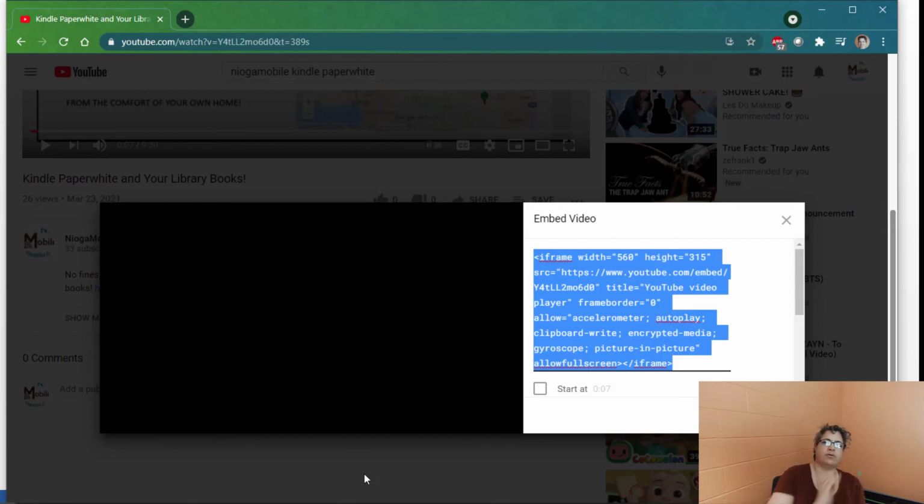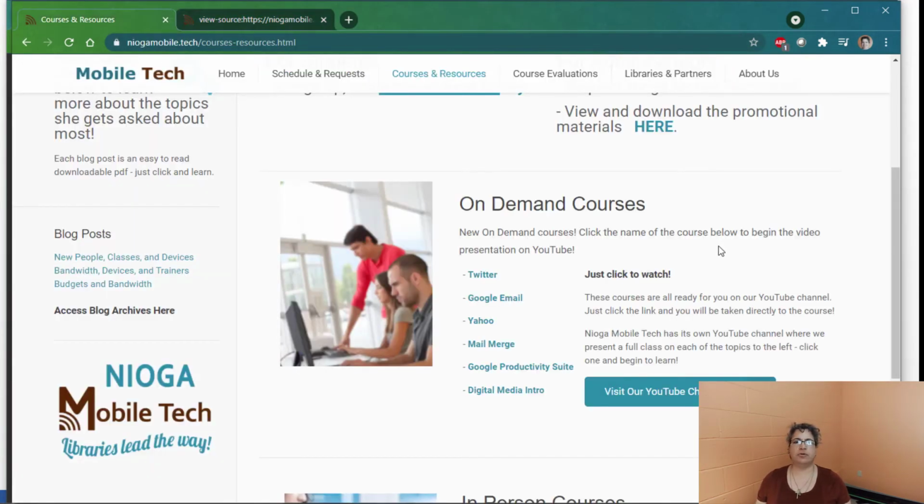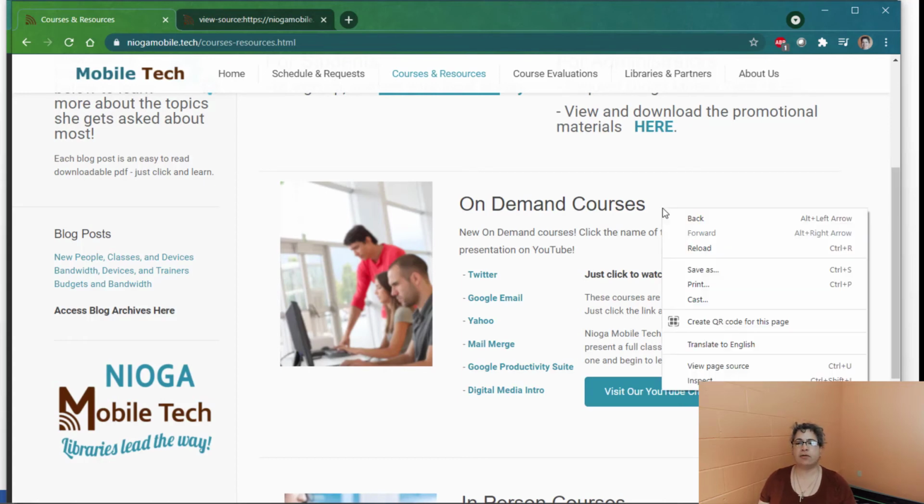Moving backwards a little bit, I can go, for example, here to the courses and resources page on the Niagara mobile website, and it says on-demand courses here. Like I said, I covered this, so I'm going a little bit backwards. Right in here, and it doesn't matter where you do it on the page, I can simply place my mouse and right click.